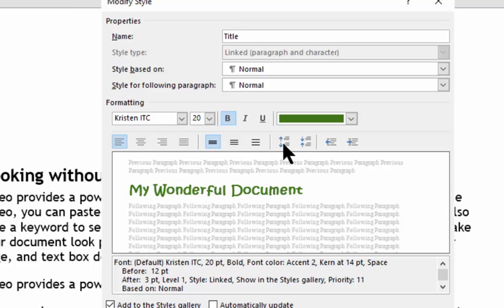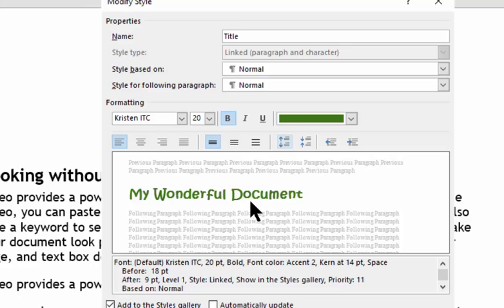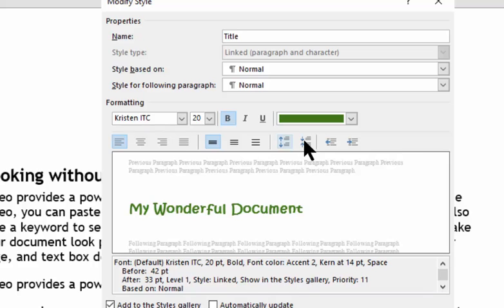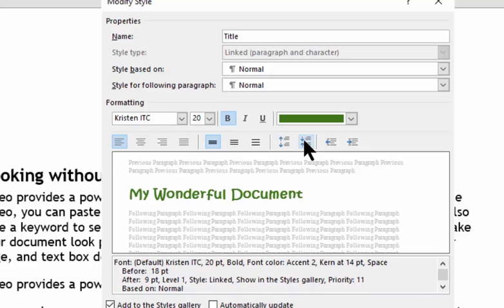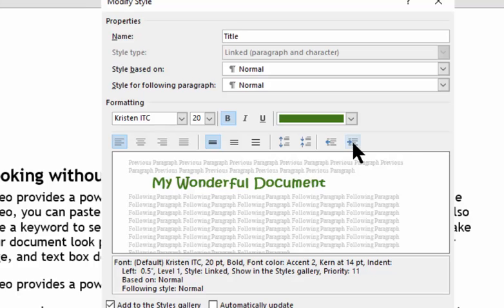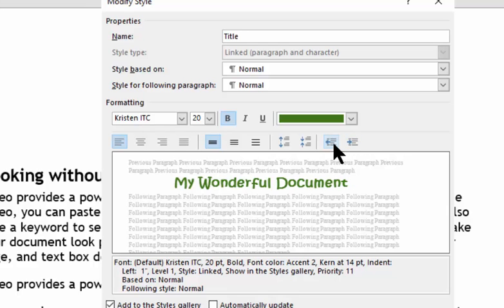However, if you click this first button, you'll notice that the title did jump down away from a previous paragraph. Again, the preview window is just letting you know, well, what if this is not a title style, and every time I click that, it pushes it down further and further. And the second button, when you press it, pushes it back up to where it was. The next two buttons here, if it's left aligned, will allow you to push it over a little bit, almost like paragraphs are indented. The first line is indented, so I can push it over a little bit. And this button allows me to push it back.